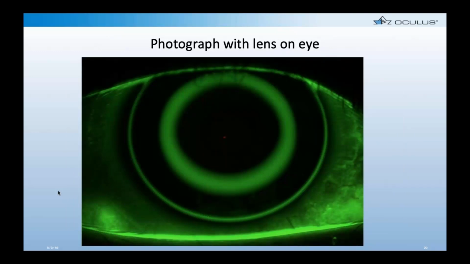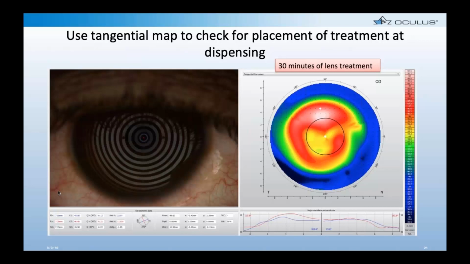And then what we'll often do is I like to have the patient put lenses on in the office when we get them in, either by ordering them or if we have them in our dispensing system. I like to have them sit in the exam room, tilt their chair back, close their eyes for a half hour or so if I can find a place in the office for them to hang out, and then take the lens off after about a half hour and repeat the topography. The reason is it just gives me reassurance that the lens is centering properly with the eyes shut and that the treatment is happening in the proper placement of the cornea before I send them home to wear overnight. So this is that same patient, same eye after 30 minutes of lens wear.